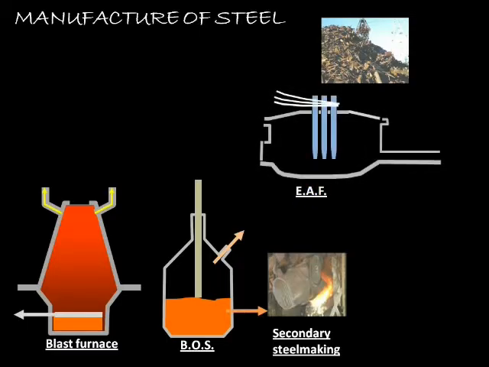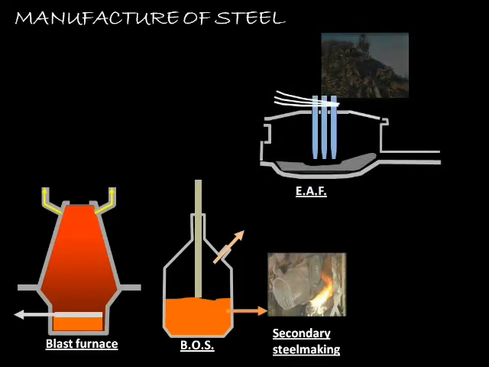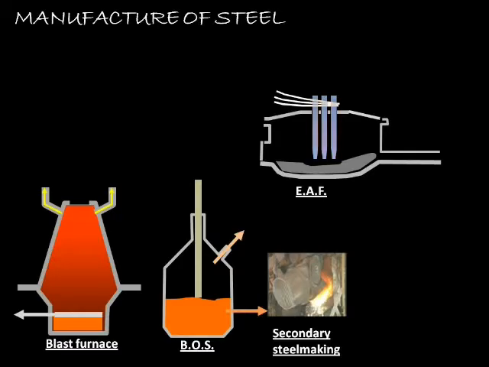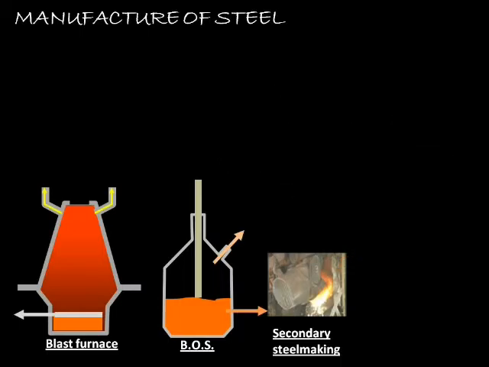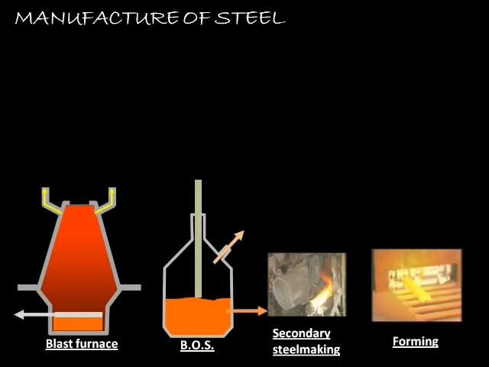The electric arc furnace process is used, which takes scrap steel and subjects it to electric current from electrodes, with an intake of oxygen to create the molten metal. Waste impurities are removed. Whether created from raw materials or scrap, the molten steel is shaped or formed into the desired shape.